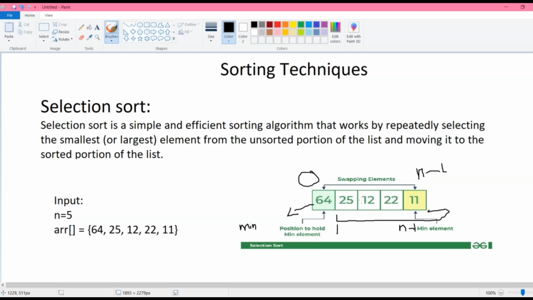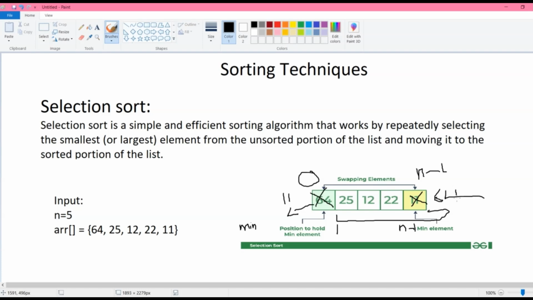So 64 is greater than the smallest element, which is found as 11, so we have to swap 11 and 64. So here we'll swap 11 to here, and we'll swap 64 to here.